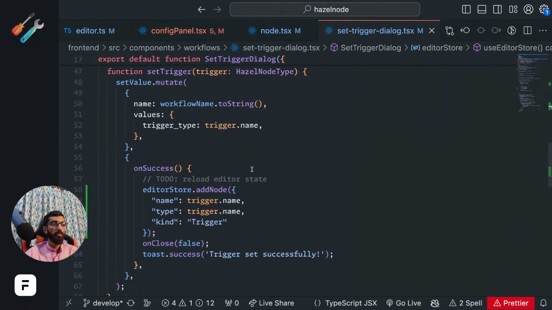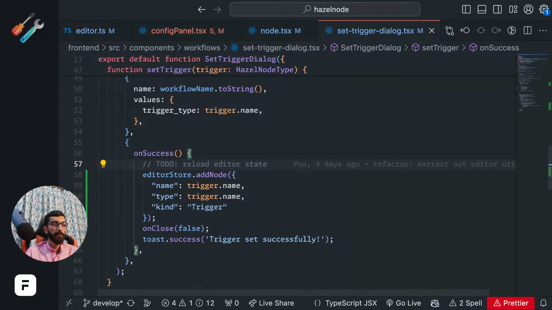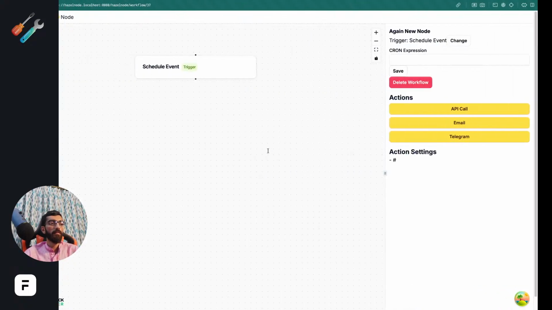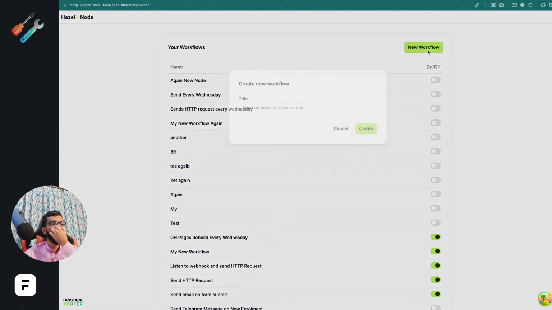Yep, so now I'll be able to come here and say editor store dot remove node. Okay, let's find it out finally.